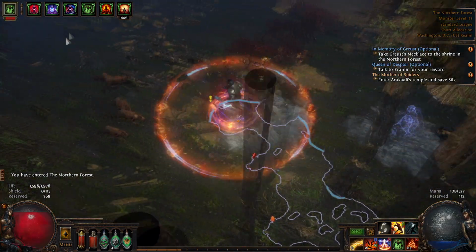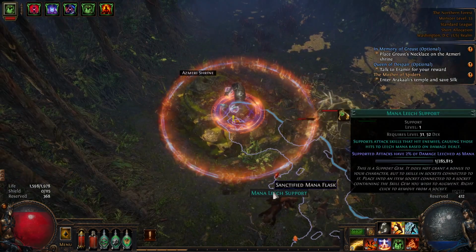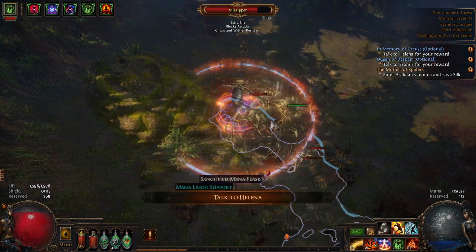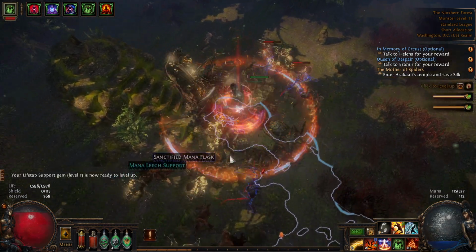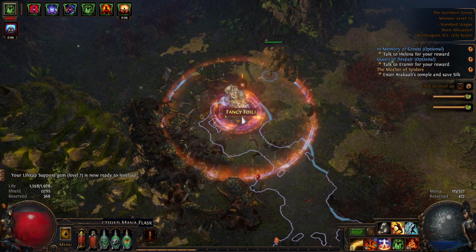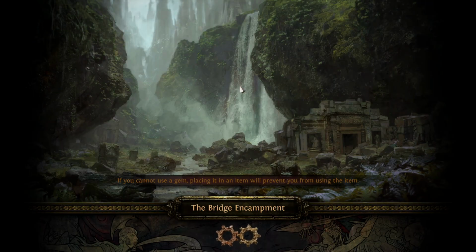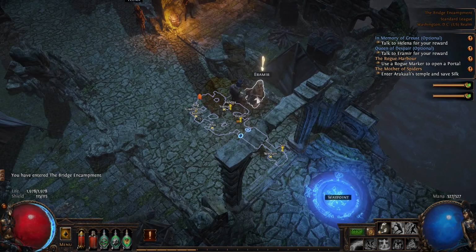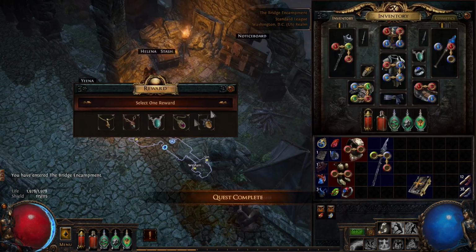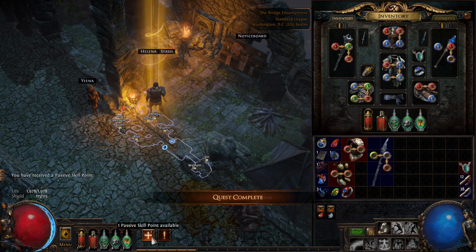Okay, that was easy. Alright, let's keep on looking. Probably over here. Okay. And now. Okay, now we can go back. Now I'll go back to town, talk to a bunch of people, do a bunch of stuff. Faramir. Point. Lana. We'll take turquoise. Take this point and spend it.